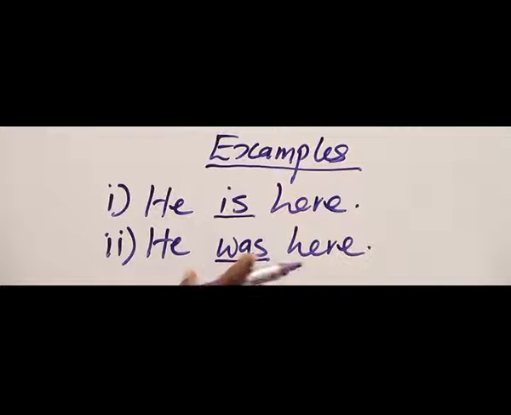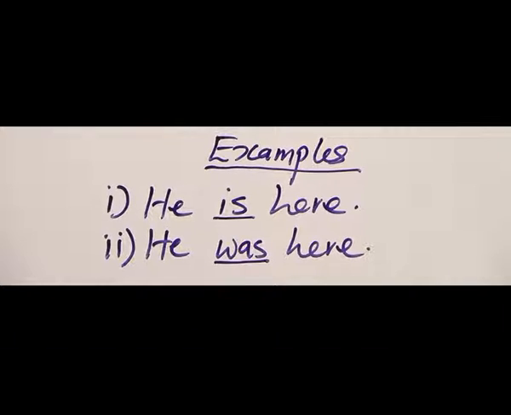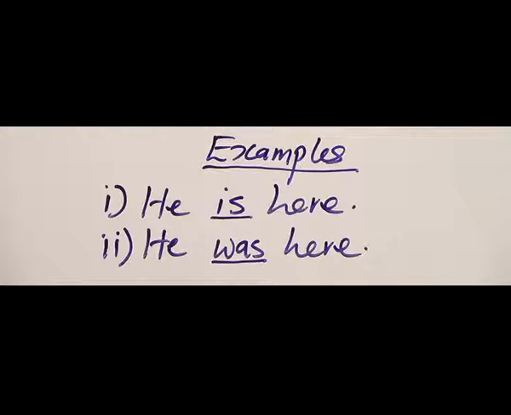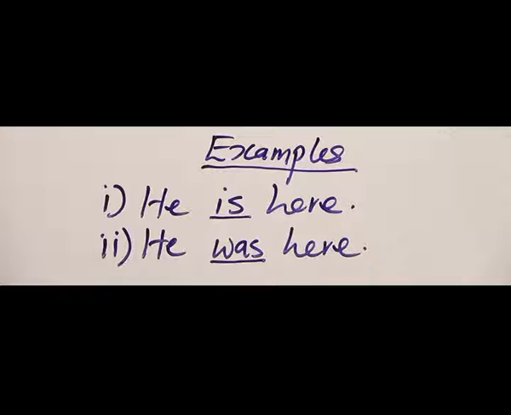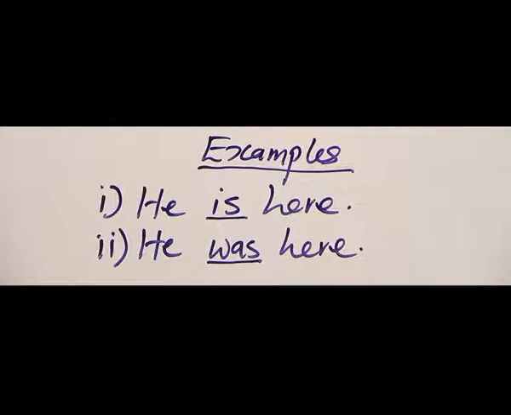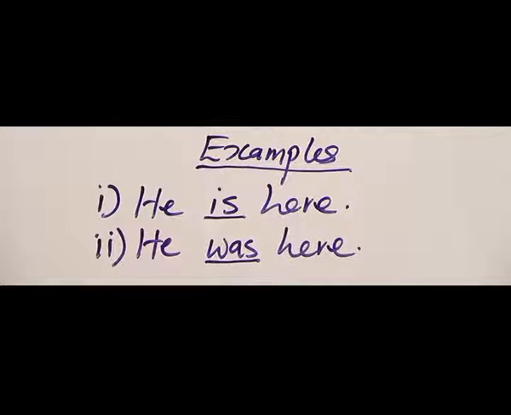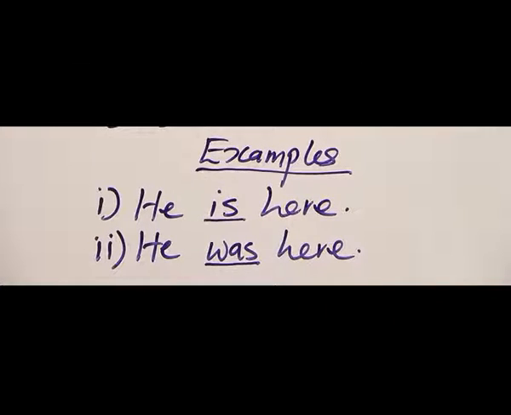Now, but when we say he was here, meaning the person is no longer there, or it's no longer here rather. So that shows that this is in the past tense. So what are we using to indicate these different time frames? The use of is and was, and these are verbs. So you can see that it is the verb that is used to indicate the tense. So you know that basic principle under tenses.